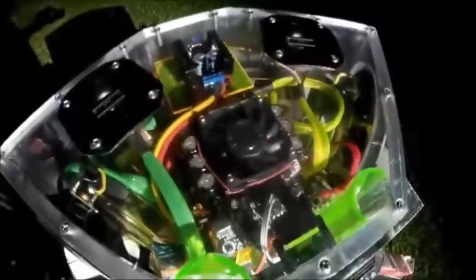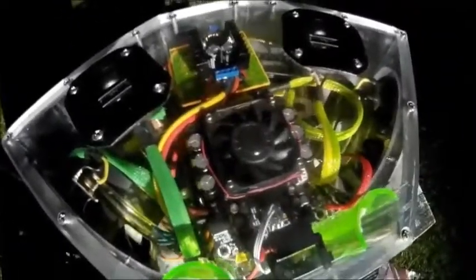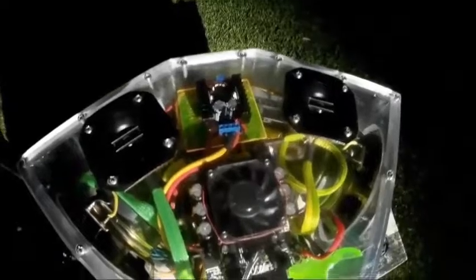This is a Sure Audio, 100 watt per channel, 35 bucks, 39 bucks. I'm going to post a link to that too. Fluorescent looming, you can buy that several places online.